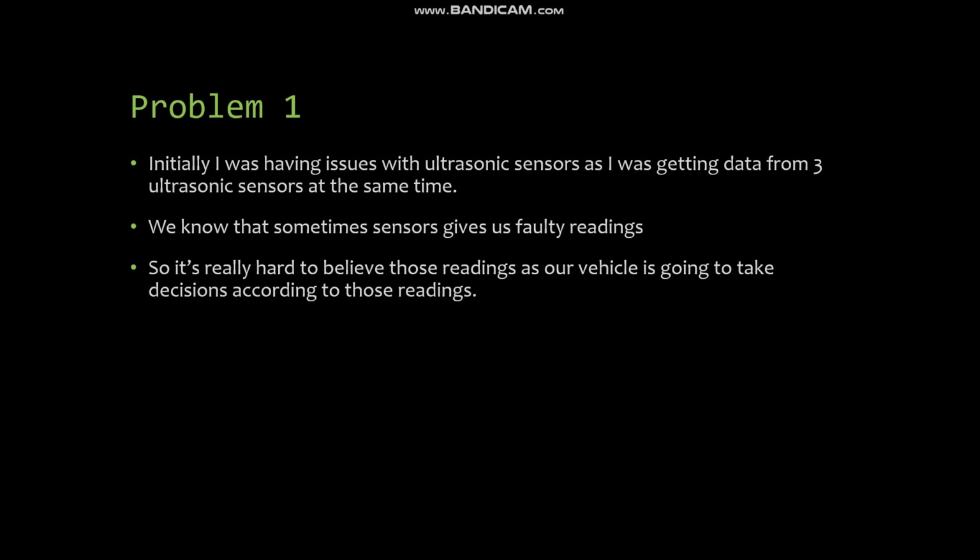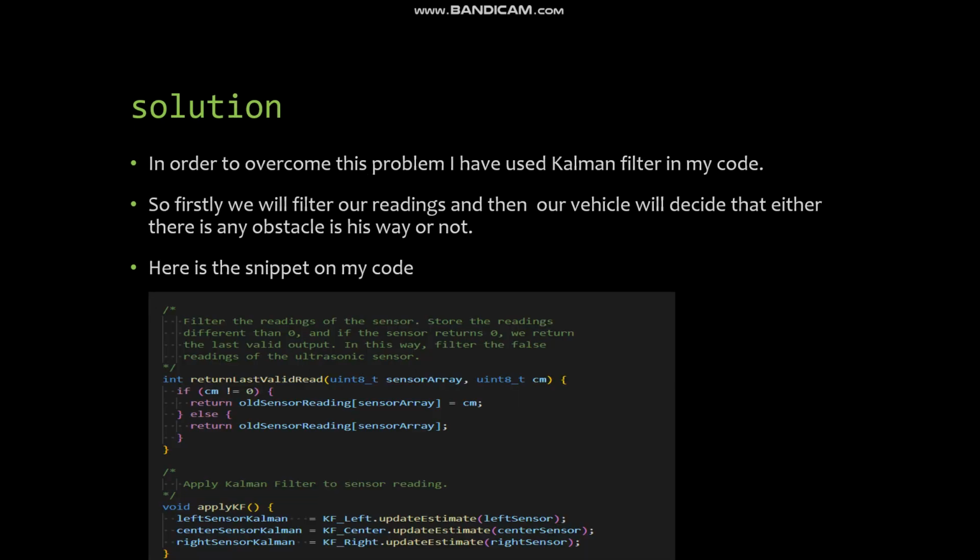Our first problem was that initially I was having issues with the ultrasonic sensors, as I was getting data from three ultrasonic sensors at the same time. We know that sometimes sensors give us faulty readings, so it was really hard to trust those readings, as our vehicle is going to make decisions according to them. In order to come up with a solution, I used a Kalman filter in my code.